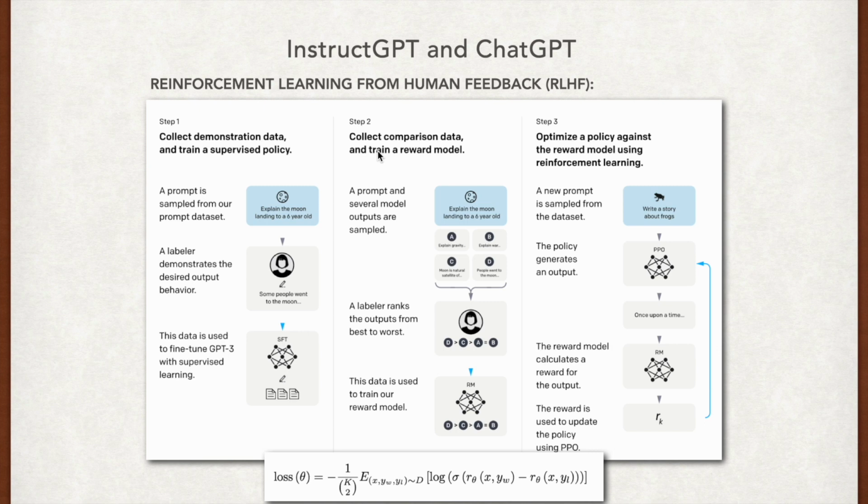In the second step, the model provides a list of candidates for a given prompt. So we can see that in the context of our example prompt, explain the moon landing to a 6 year old, we have 4 candidates for answers. And the first one starts with the description of gravity, which is related but probably shouldn't be included in the story for a 6 year old kid. And the B answer describes war, which is totally unrelated, and we don't expect that stuff for children. C option looks better but covers details that might be hard to be understood by children. And finally, D seems to be the best one.